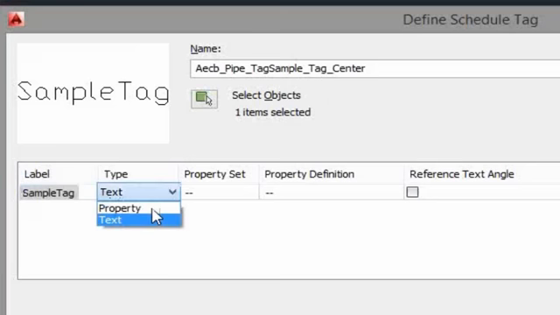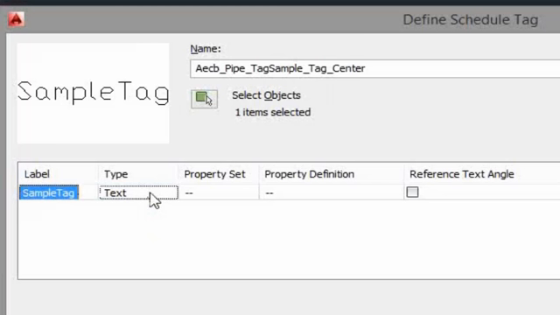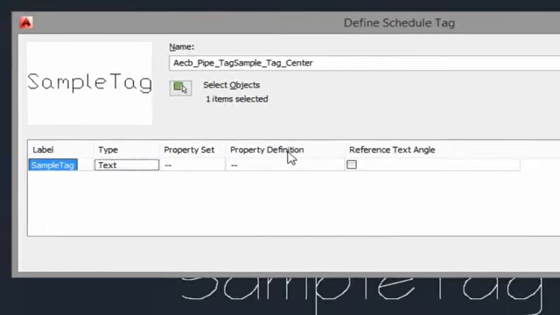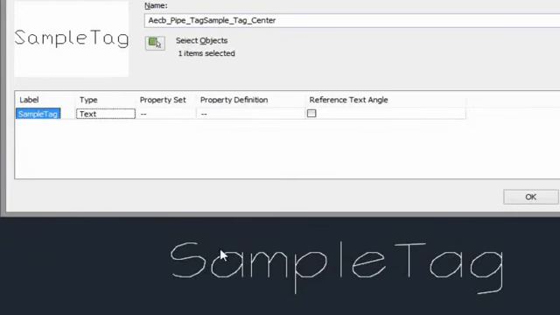When creating your tags, you can create 2 types. You can create a standard text type, which basically means it won't update, it's static. Whatever is in there for the text will always be in there. So in this example, I've created a tag that says sample tag, and that's the only text that it will ever have. For our purposes, not very useful.